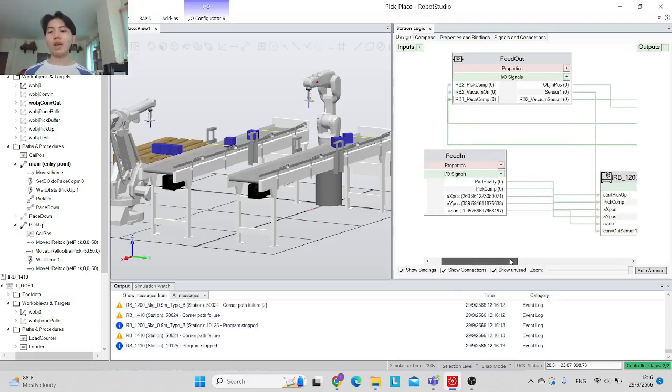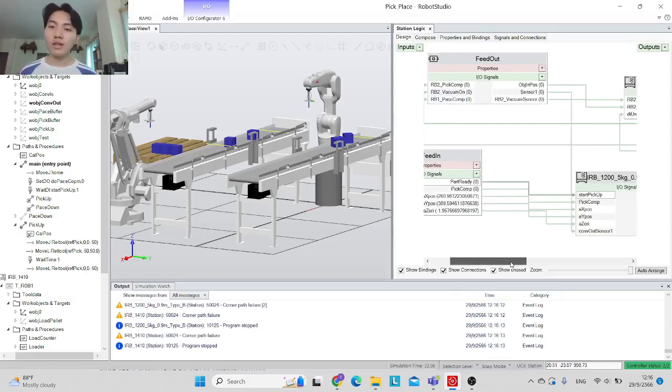You can look up like a sensor and feed out too. Feed out is like feed in, but it's output. It's like output feed out, and you can see it has a lot of output terms.